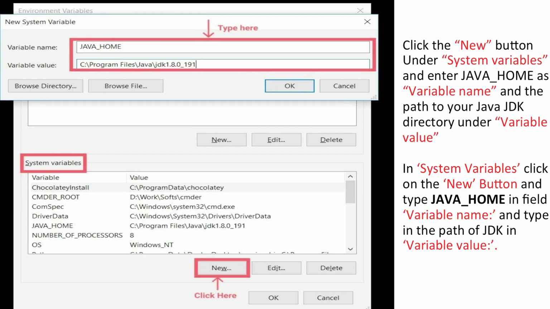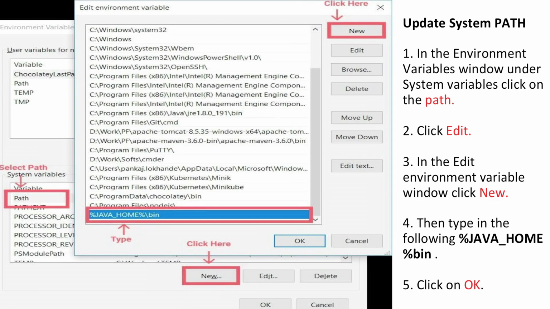Now we will have this screenshot after that. Update system path. Now we have to update the path variable value. In the environment variable window under system variables, click on the path. Then click edit.